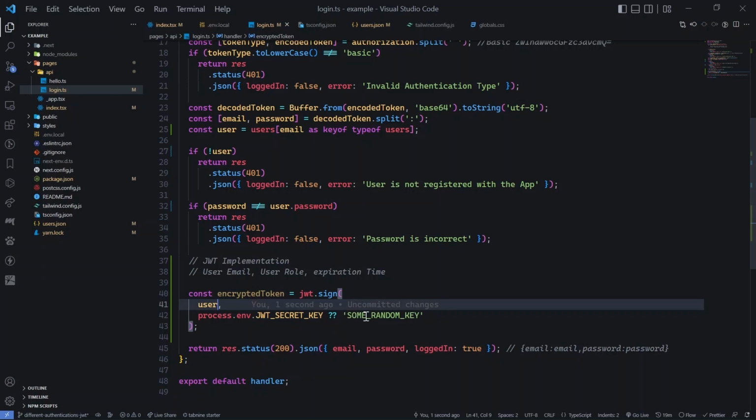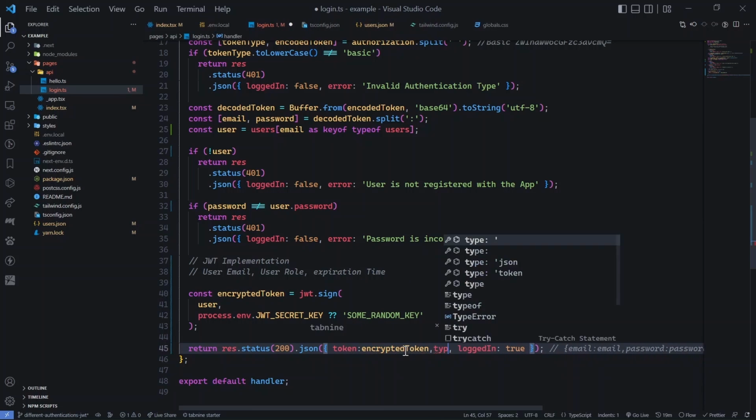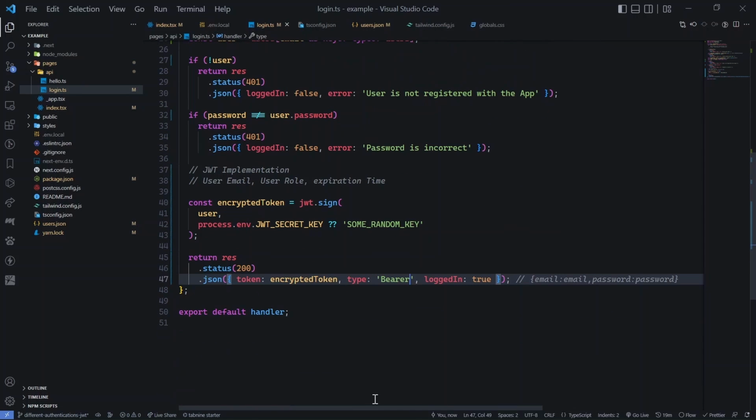It must not be undefined. For that I'm putting it like this. So this is the encrypted token. As you can see, we are signing a token where we are storing this payload, and our signing secret key is this one. And then if it is successful, then we will send, instead of email password, the token, which will be the encrypted token, and type would be bearer. Okay, so this will be the implementation in the backend.